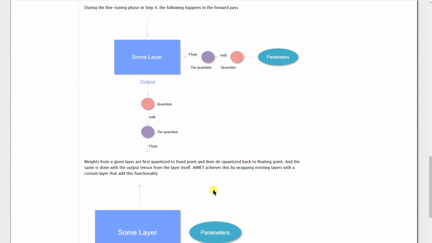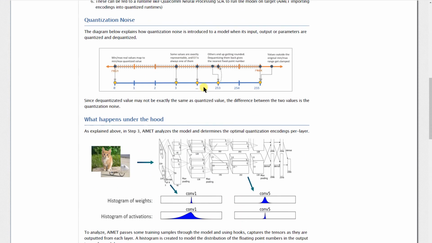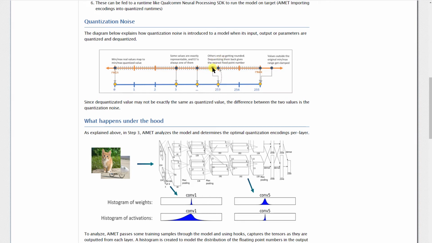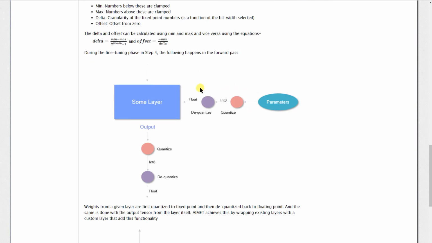Okay, so how, practically, do we achieve this quantization simulation? If you had a layer, what AIMET would do is logically place ops called quantize and dequantize. Quantize means you go from floating point numbers to an int8 representation, and dequantize would go from an int8 representation back into a floating point representation. So it is roughly doing what this picture showed. It's going from a floating point number to a fixed point number, an 8-bit number, let's say, and then it goes back, dequantized, to a floating point number. And so it is essentially simulating the effects of noise for each tensor value in these parameters.